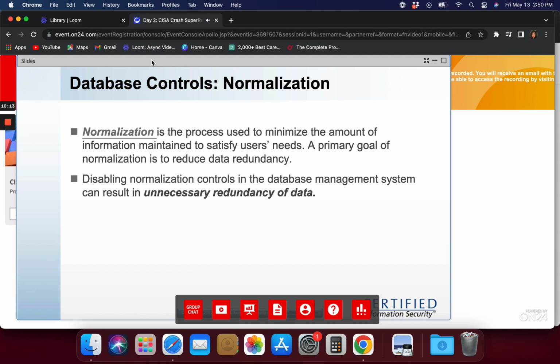Okay, so moving along, normalization. Remember when I said it doesn't make a lot of sense to have redundant data in multiple databases all over the place? If I'm going to have an address of somebody in one database and the address of somebody in another database and the same address of that person in another database, why should I have 3 copies of it that could end up not matching over time?